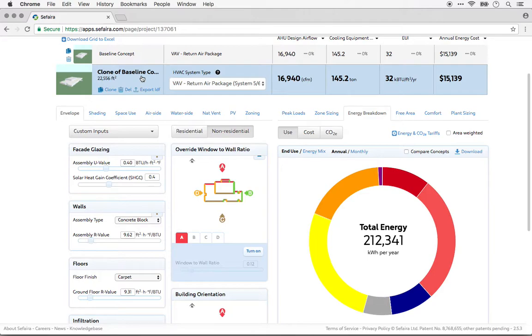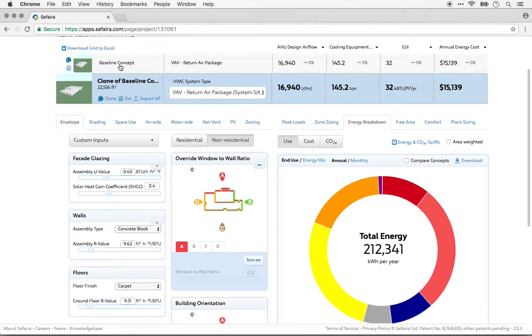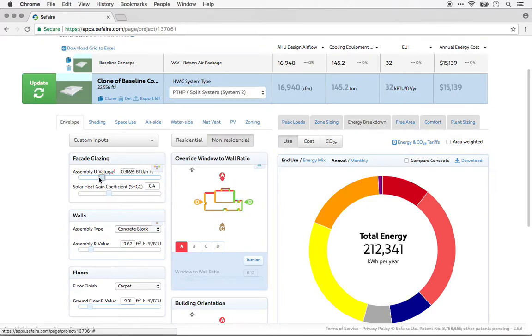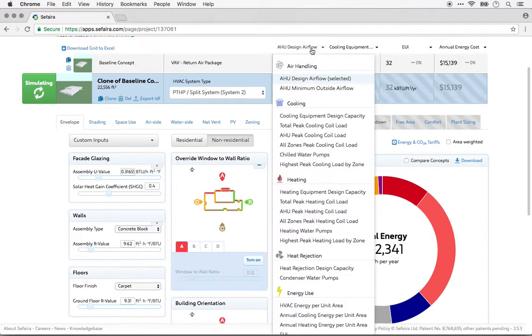Let's talk for a moment about analysis results. When you first create a project, we run a simulation and show the results. If you change the value, either an HVAC system or a property of the envelope, you'll notice that the outputs gray out and an update icon appears. This indicates that you need to rerun the analysis to see more recent results. You can also adjust the results that are shown in the comparison grid by clicking on any of the column headers and choosing other outputs.